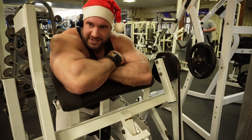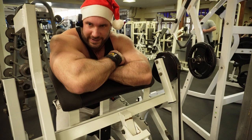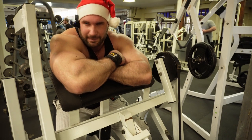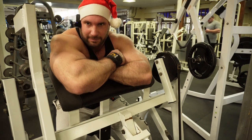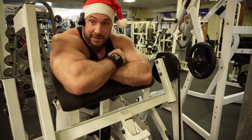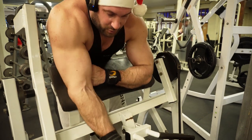I prefer the spider curls for that kind of angle. Well, I've shown that in a video already, and it's a similar kind of angle with the elbow in front of the body, which is generally targeting more the inner head of the biceps. Anyway, I've got 50 kilos on now, and this is a bro special workout for Christmas. So I'm going to enjoy this.